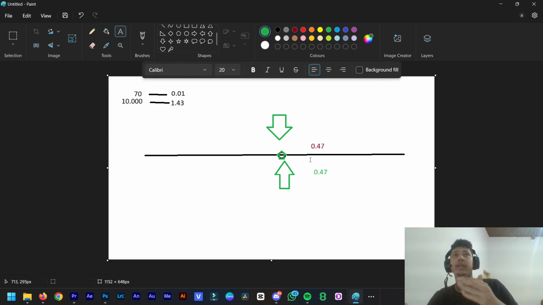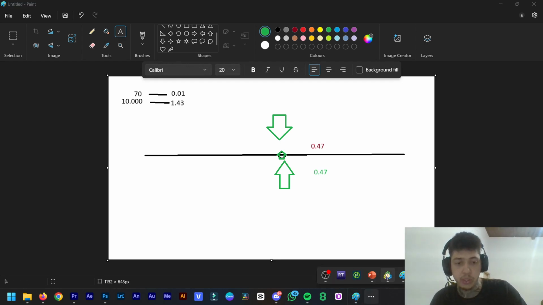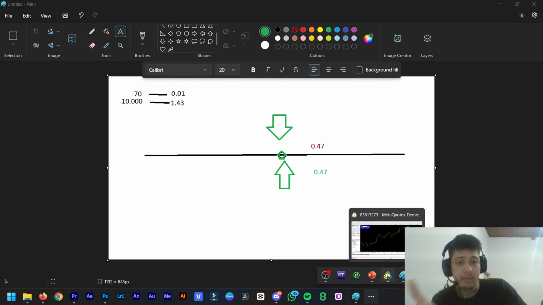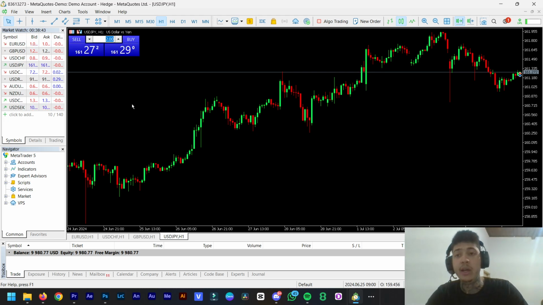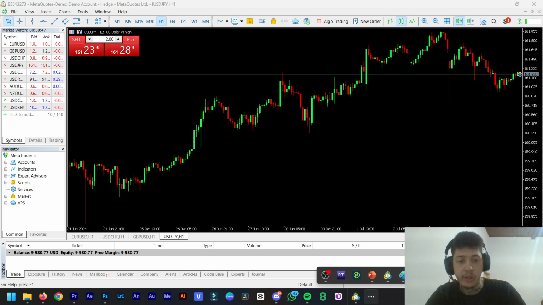So that's why even though it's guaranteed, it's not something that you should be doing on a daily basis or all the time, because the more you use the margin of your account, the more you would be risking your account to blow up. So for example, let's say you want to make 5% in 1 month. For this strategy, I only suggest people doing it if you have margin in your account. If you have a low margin, you shouldn't even bother doing this because it's too risky. So for example, we have USD JPY, and I said we're going to enter with 0.47.